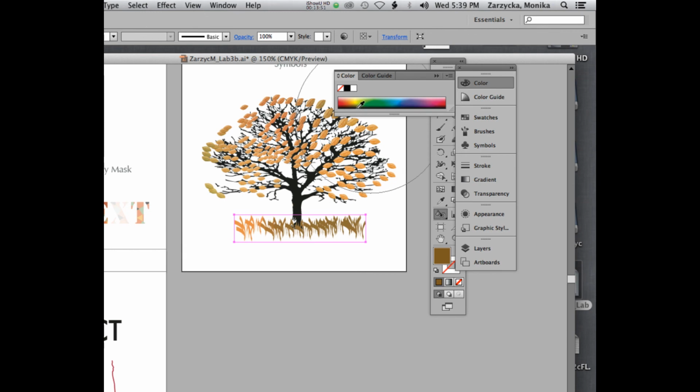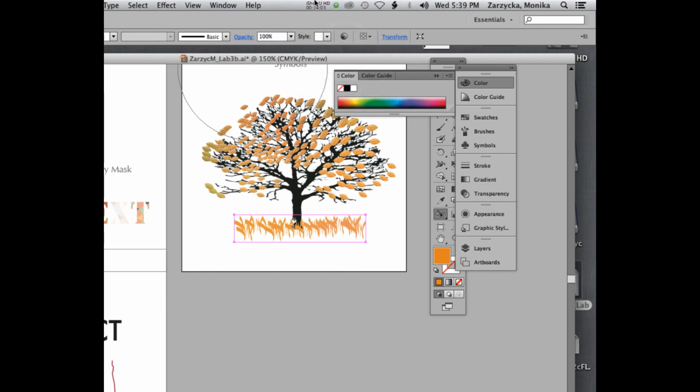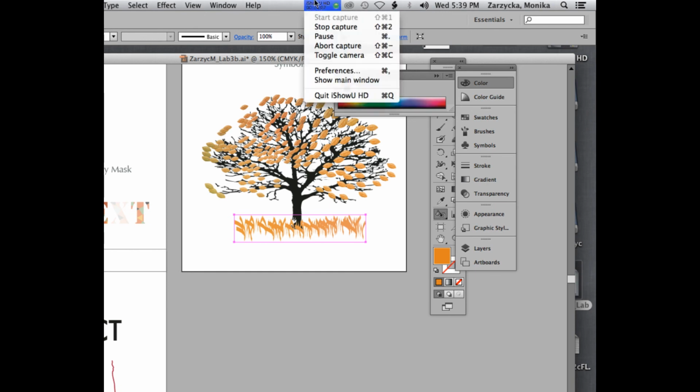Trying to decide which one I like better, but they're getting worse and worse after I do it. Becoming uglier and uglier, so let me see. Okay, that's good enough. And at this point, once you stain it, you can save it, and you are done with the symbols part.